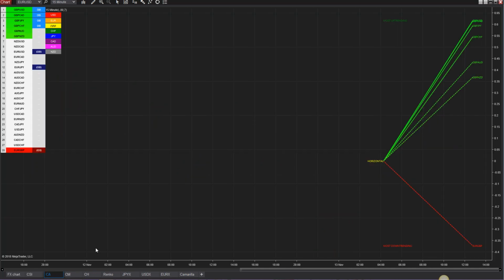Step 3 is we move to the next indicator in the suite on the currency dashboard, which is the currency array. And once again, you can see we have a full house. We have a perfect array of the pound pairs at the top here and the euro pound at the bottom. So this is really confirming it. But what the array also does is it tells you the strength of buying in that particular pair. The strongest buying is in the pound dollar right now.